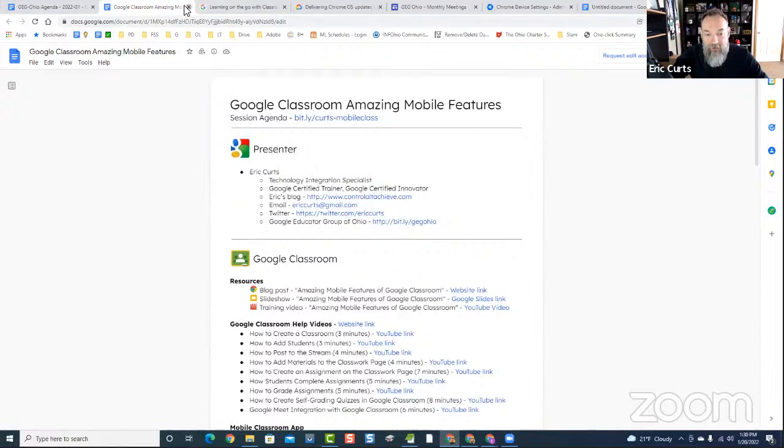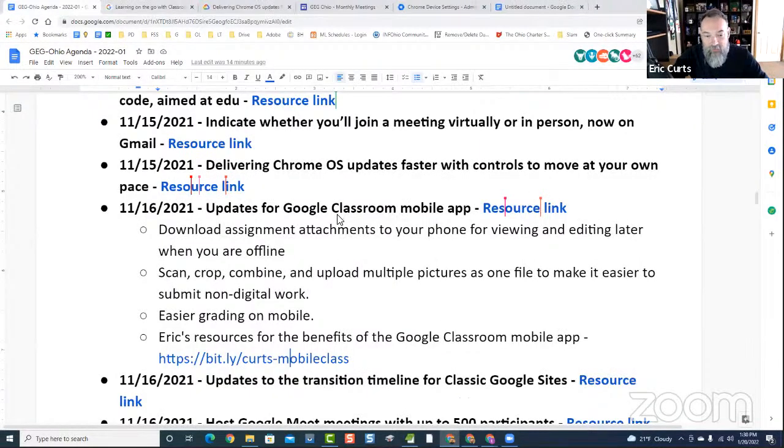And so if you have only used the web version, I don't think it's one versus the other. I think it's both. I think it's have Classroom set up on your Mac, your PC, your Chromebook, but also have the mobile app on your phone. And don't forget, most Chromebooks can run Android apps. So you can run the mobile version and the web version at the same time on your Chromebook and get the best of both worlds.